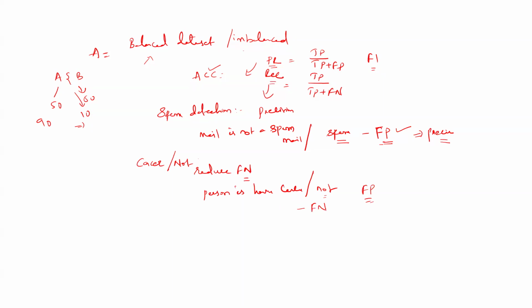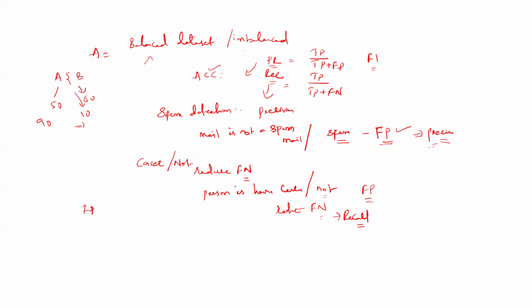So in such cases, our main intention is to reduce the false negatives. Whenever for a particular problem statement our agenda is to reduce false negatives, then we should concentrate on recall. If your recall is above 95%, then that much accurate your classifier is. And if your precision is more than 95%, that much accurate that spam filter is. Likewise, depending upon the problem statement, we have to calculate precision and recall. And suppose you may get a doubt.